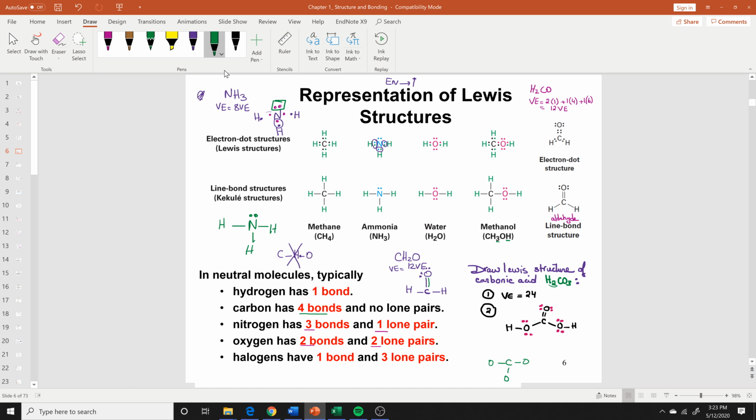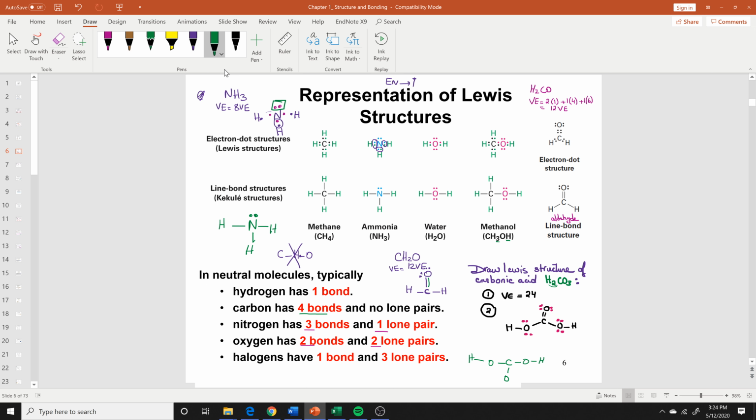Now, what about these hydrogens? Are they on the carbon? No, they are not on the carbon. How would you know? Whenever you have carbons and oxygens, leave the carbon alone. Don't put hydrogen on that. The reason why is that you can fill any extra electrons that you want to add for the octet by simply making a double bond between the carbon and the oxygen. But we want to make sure that these hydrogens are on the oxygen so that oxygen follows the octet rule. So each of these hydrogens can be on the oxygen. You can choose any oxygen you want from those three and stick a hydrogen to it.